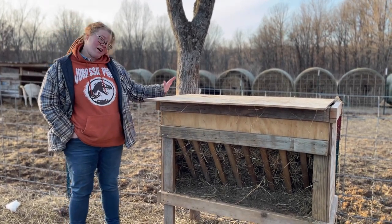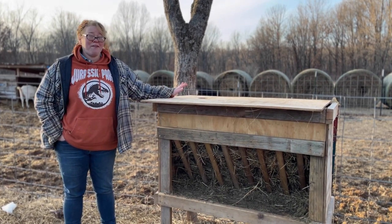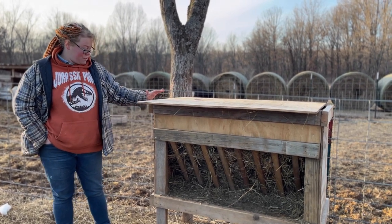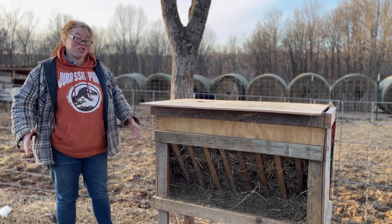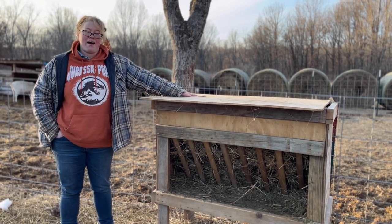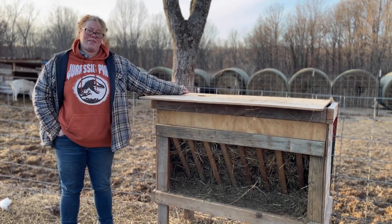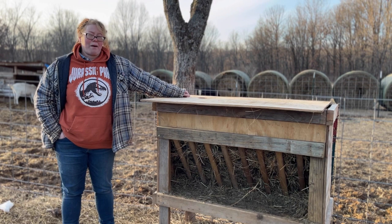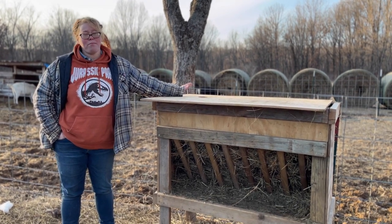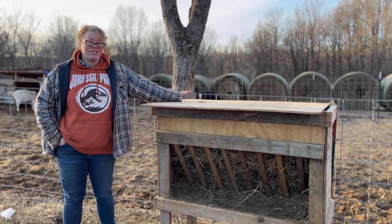I do like the convenient size of it though. It's small enough that if you just have a few goats or a few sheep, it's perfect and it's very lightweight, easy to move around. However, if it's not against something, it could get knocked over easily. Our cows like to sneak in here and there have been many times where they've tipped it over in search of more hay. It's not the sturdiest standing, but definitely sturdy in how much hay it can hold — I believe we get one and a half standard square bales in here, whereas the new one should hold probably six square bales or more. I haven't tested it out yet — just finished it today.